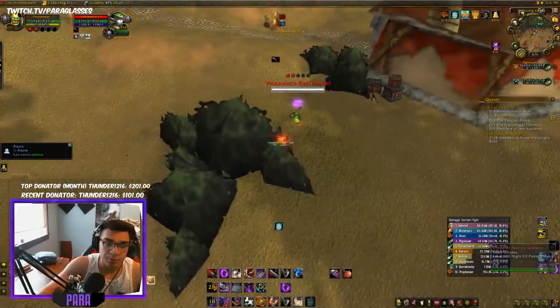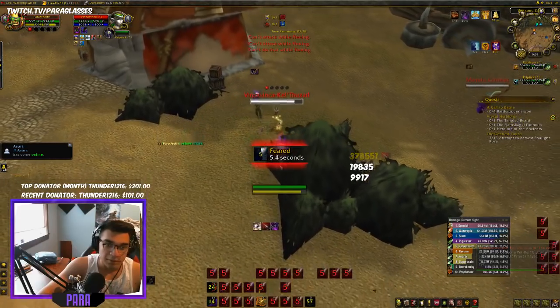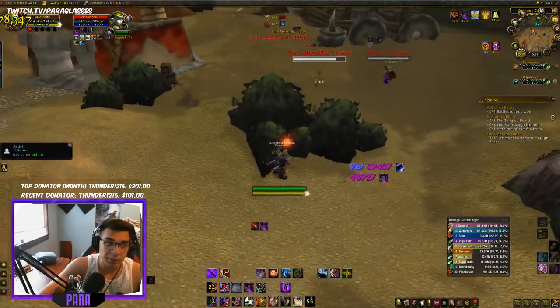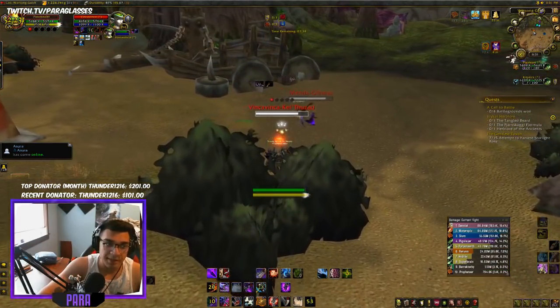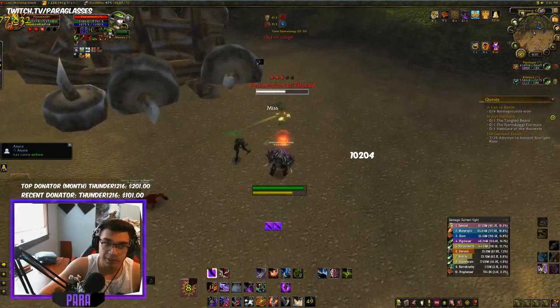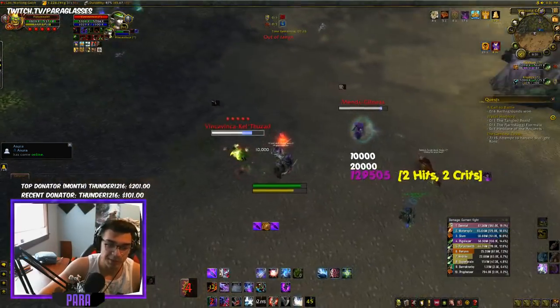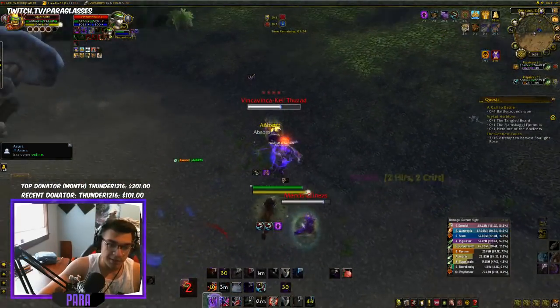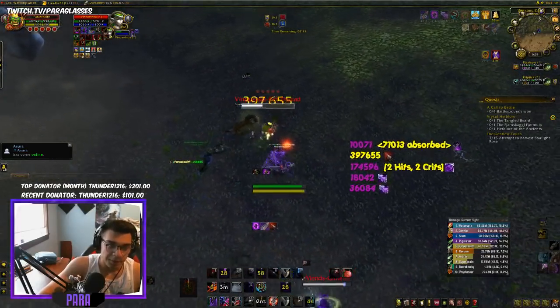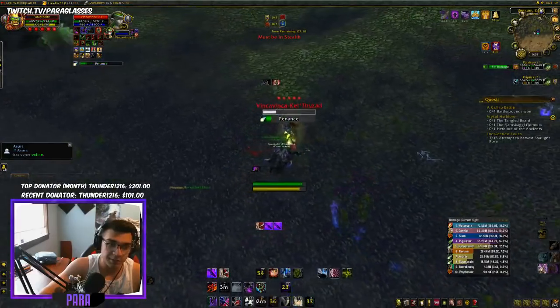So we'll go on this guy here. We'll use Cold Blood just for the 10% damage, or 10% max health. I can't tell if this guy's Holy or Disc, but we'll figure it out. We're going to apply Nightblade again. I'm going to trinket that just because I want to show you guys the burst. So burst here: Shadow Dance, Symbols of Death, Gormaw's Bite, Shadow Strike, Eviscerate, Shadow Strike, Eviscerate. And I used Mark for Death there, forgot to mention that.